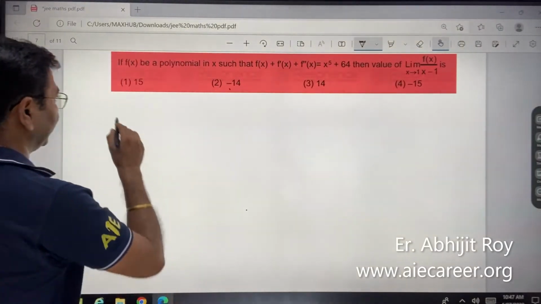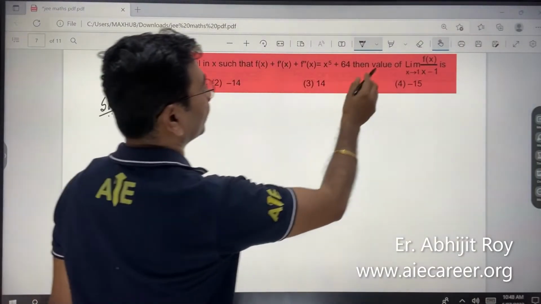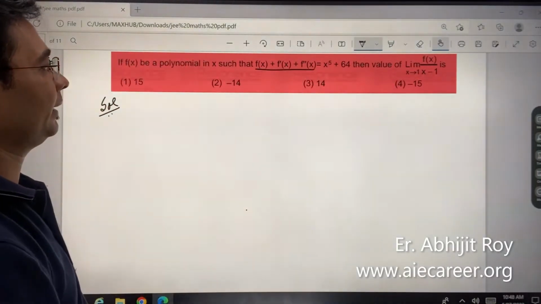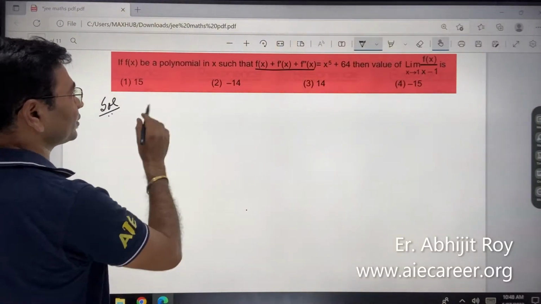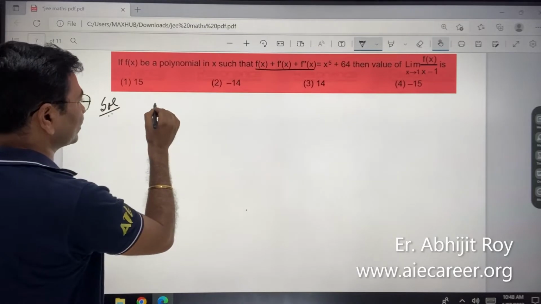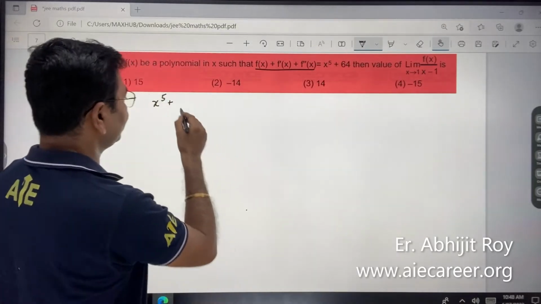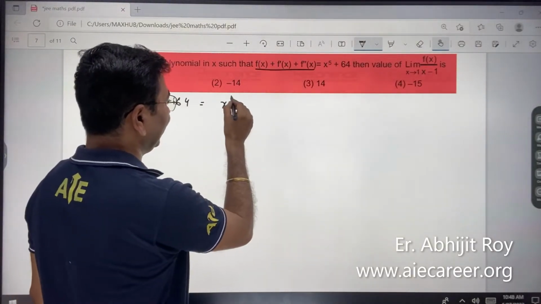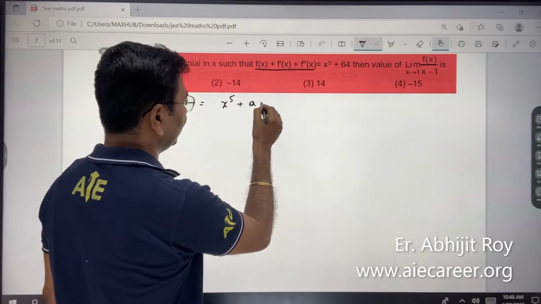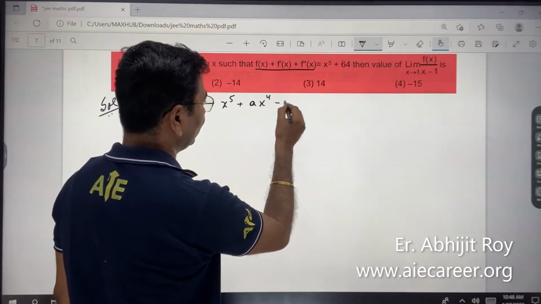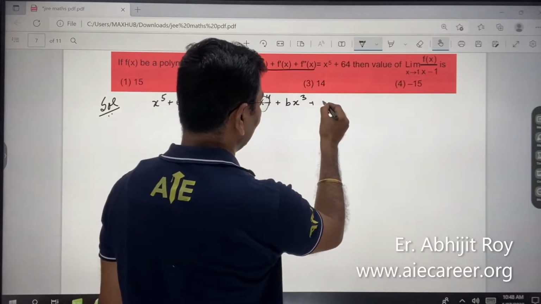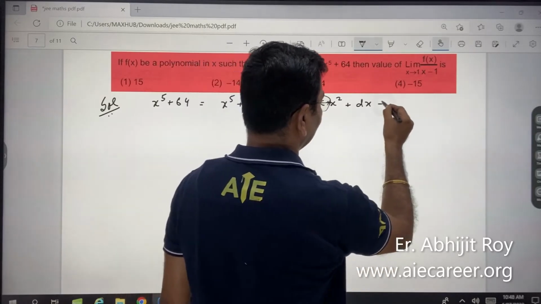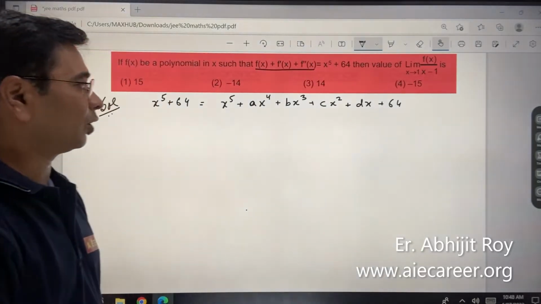Okay, so if you look over here, what we are going to do is, right, just have a look. तो मैं क्या करूँगा, सबसे पहले ये जो पूरी function है ना इसको generate करूँगा, right, and then we will see what happens. Okay, but this overall left hand side is equal to only x to the power 5 plus of your 64, right? So there are a number of missing coefficients और वो missing coefficient कौन है? x to the power 5, I don't have x to the power 4, I don't have x to the power 3, I don't have x squared, I don't have x, and moreover I have basically your 64. Now just have a look.